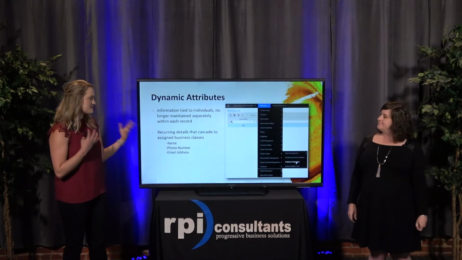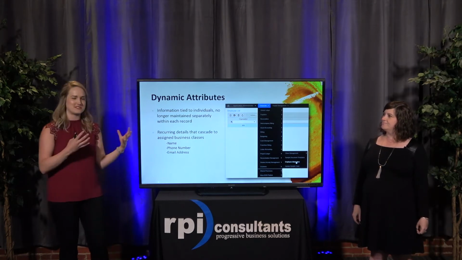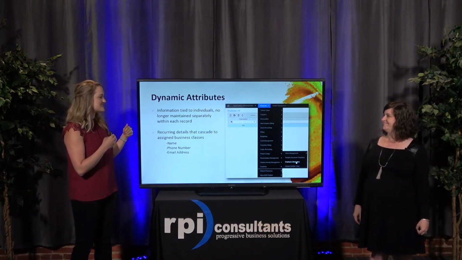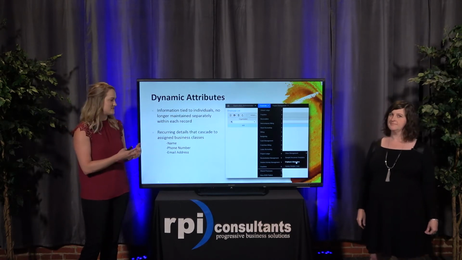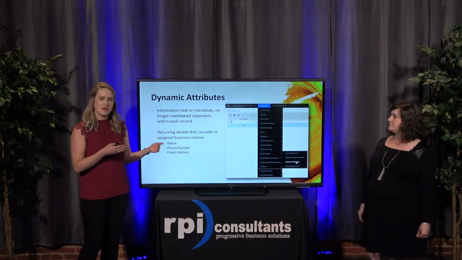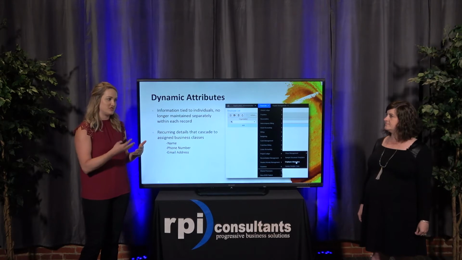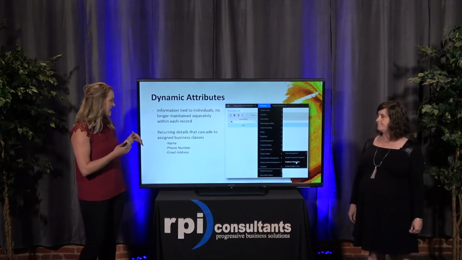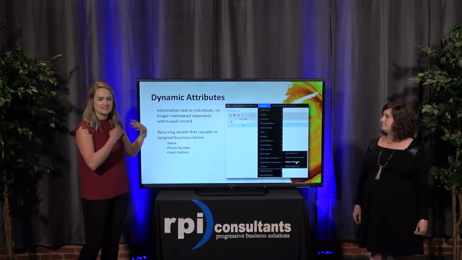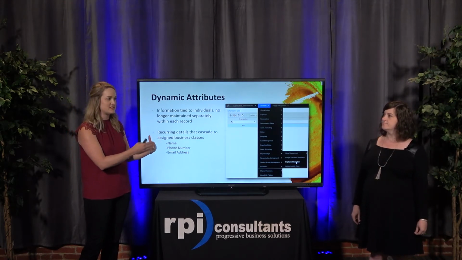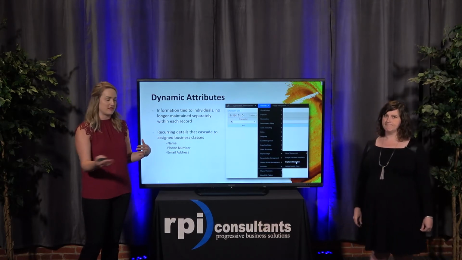All right, so these dynamic attributes are something that we call them because we weren't sure what to call them. But what this is, it's just a bunch of information. Specifically, contact information is the most applicable in this sense. But if you have a lot of contact information, you're going to connect it to your employee information record. And what that does is this attribute is just a bunch of recurring details that cascade down to the business classes. And the business classes are just another word for your database tables. That's what it's being called in Landmark.